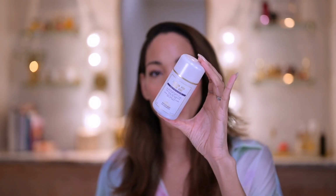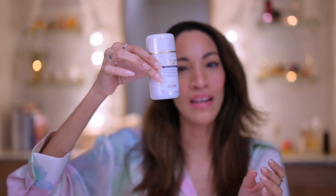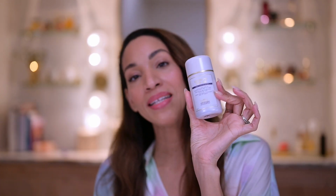Next is the Biologique Recherche Lotion P50, the Pigmentation 400 formula, which is specifically focused on brightening and dark spots. This is my second bottle of this actually. A little bit left in here, but it unfortunately has expired. I started off using this because it was deemed the safest formula to use during pregnancy and breastfeeding. I now have the Lotion P50 version, just Lotion P50. I'm chomping at the bit for the 1970 version, but every esthetician that I've spoken to, they're like, no girl, calm down. This is what you need. So I did like this.